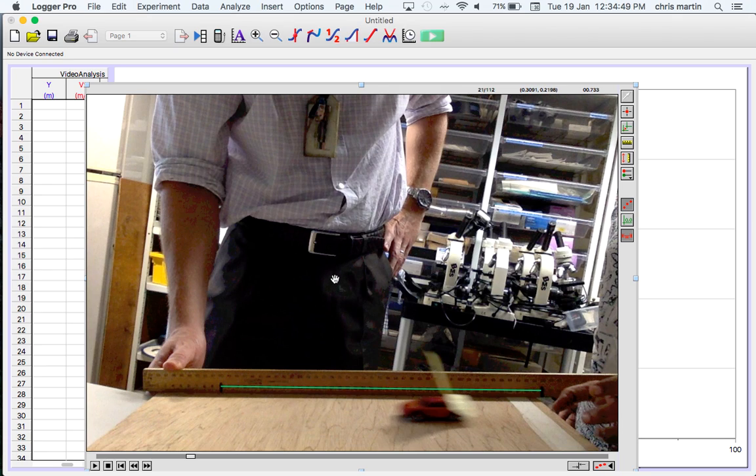Now, if your students haven't done that, well, they should have, but they could choose something else. They could take the length of the car, measure it beforehand or afterwards, and then set the scale according to the length of the car. But it's a much better idea to have a longer distance because we might get a slightly more reliable set of data. Next, they're going to add some points.